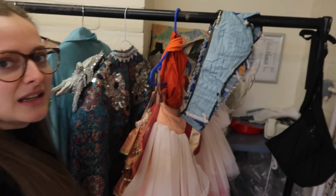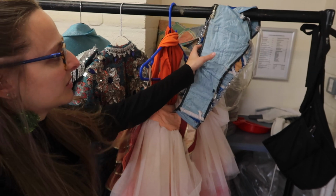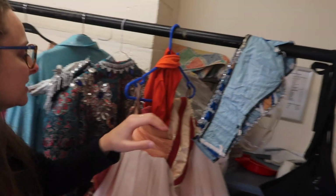While I wait for it to tumble dry, I just have my breakfast and a coffee, and it's lovely. Blue comes in a little bit later. We've got all these repairs to do, which happens. No one's done anything terrible, just some stitching coming undone, some hooks come off. It happens during the show. That's what we're here for. Hopefully this will be interesting for people. Sometimes I think people think the costume wardrobe life is really interesting, and it's really just a lot of laundry. Oh, here's Blue.